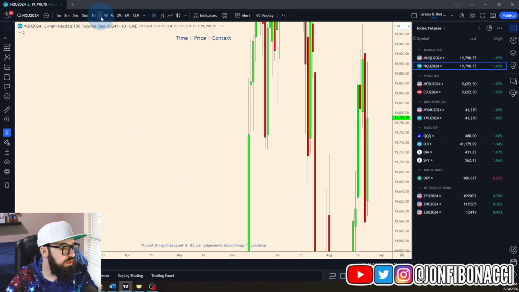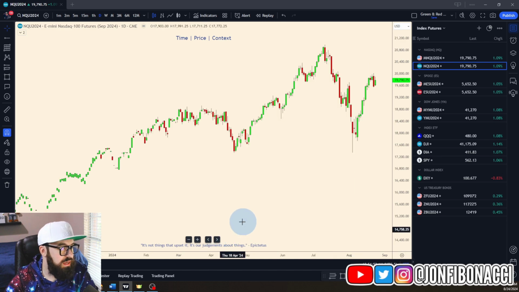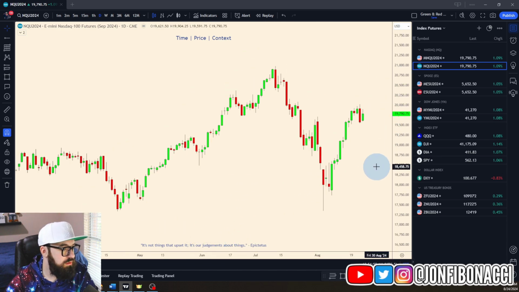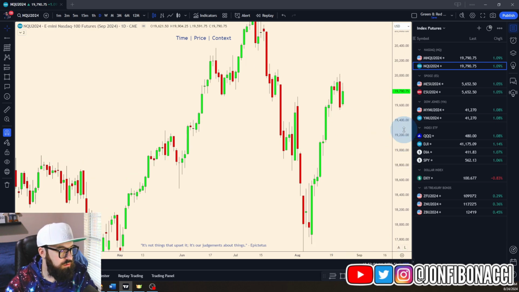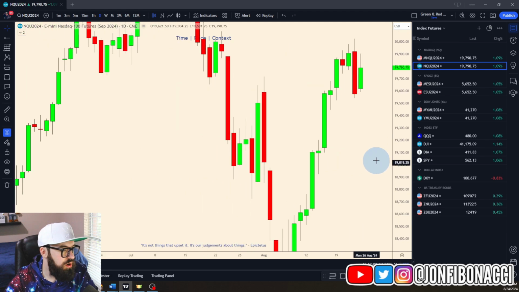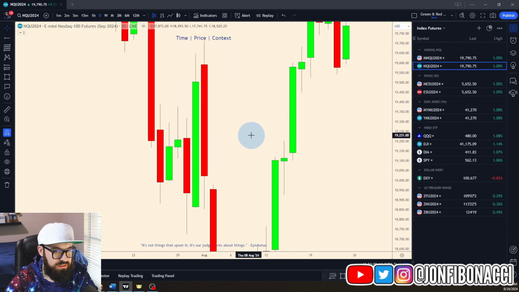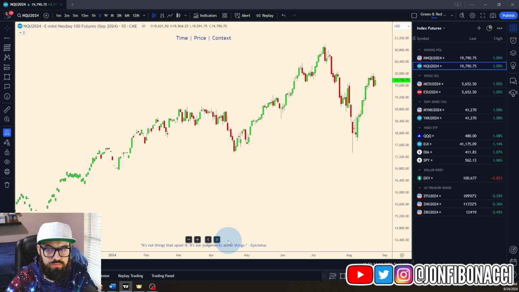If I want a bigger perspective, I want to look at the daily time frame, then that will give me where each candlestick represents a day. Now, if you're in here screwing around and you warp the chart and it looks all like this, if you highlight down here, you see how these buttons come up? This right here is a reset chart view, and that will reset the chart.